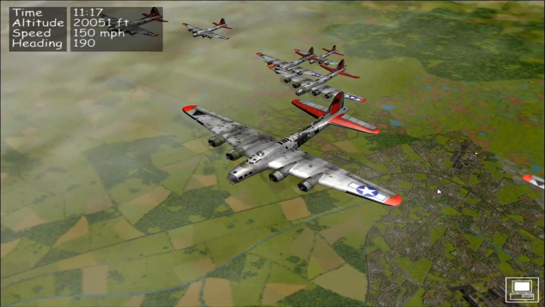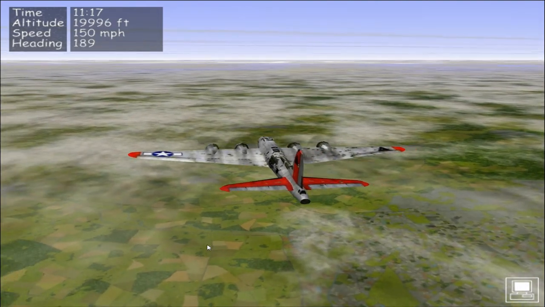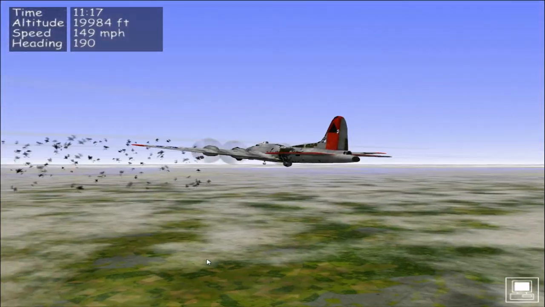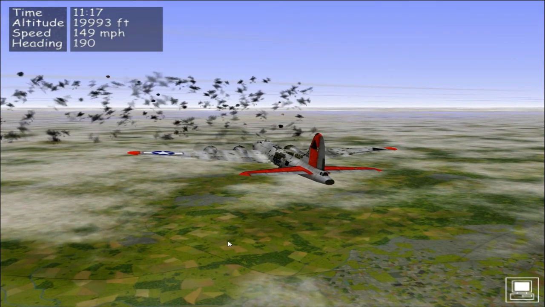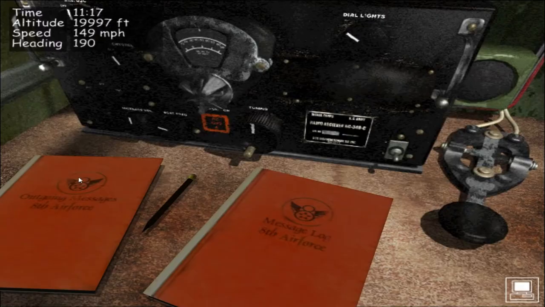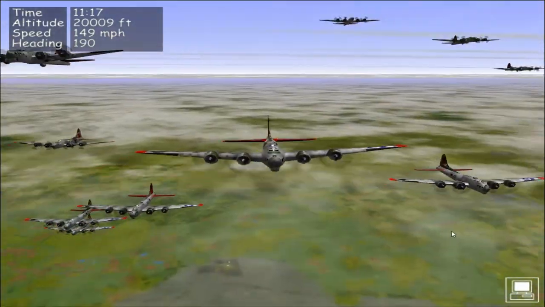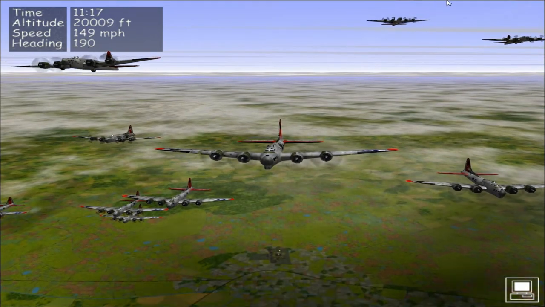We've dropped our payload and a reasonable result, I think. So let's get the heck out of here and try and get this baby home. So, yep, let's press on. No, there's flak. Right, let's change some height because that looks thick. I didn't think they were going to let us go that easily.